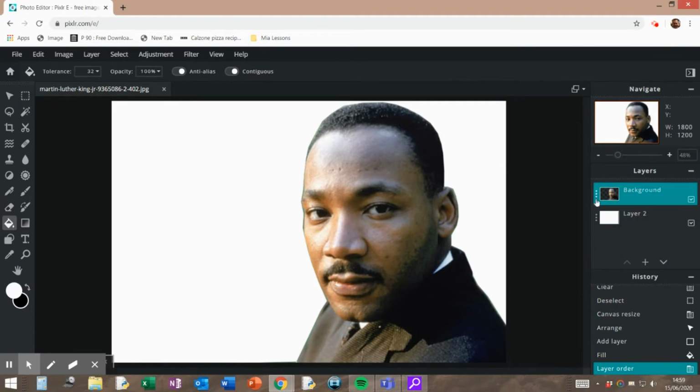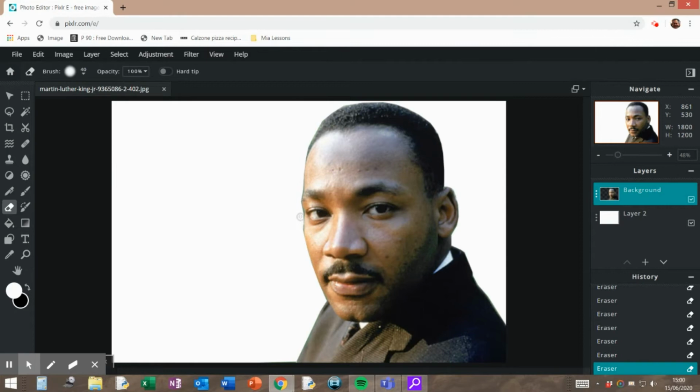You just make sure you select the right layer and the eraser tool, and then get one of the brushes that is a bit feathered and go a little bit along the edges, just to make them appear a little less jagged. Don't go too far, because you'll start to see I've taken a little bit off his ear there. And then you can do the same on the edges here.